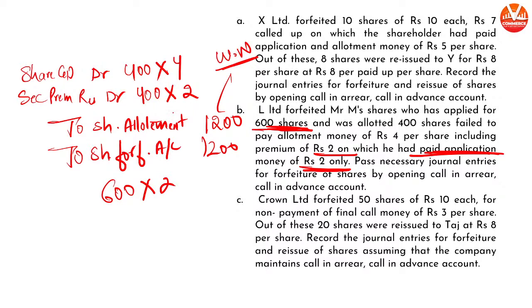1600 and 800, it will be 2400, and yes, so debit is equal to credit. So this is the entry for share forfeiture. This is the journal entry for share forfeiture. Whenever there is over subscription and forfeiture both at the same time, you have to prepare that working note of 3 steps, because without that you cannot find out the calls in arrears. So this was the journal entry for share forfeiture in the second case.